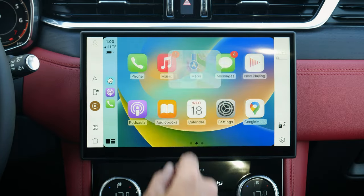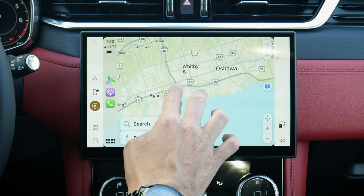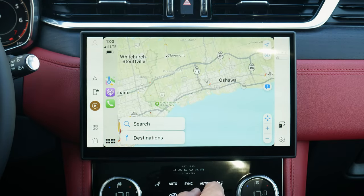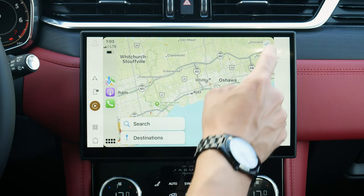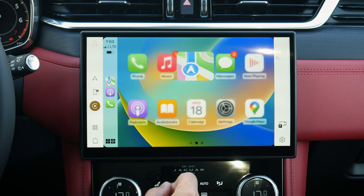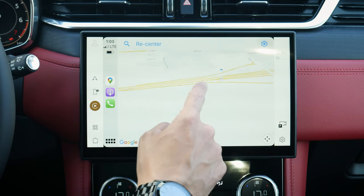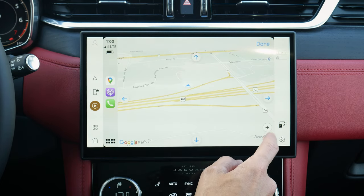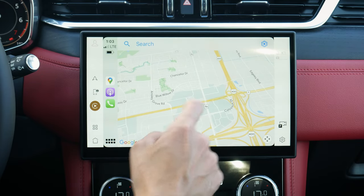Or you can button press to get to your icon view instead, or you could as easily swipe across either way. Now, it doesn't matter if you're in Google Maps, Apple Maps, or Waze, so you can move using your finger, but you can't pinch to zoom. You've got to zoom in and out this way instead. You can search for destinations, look at previous destinations, change up your different heading modes, and find yourself there if you want. Button press to get back home, and Google Maps is the exact same way, so no pinch to zoom, but you could do a drag and drop, zoom in and out this way. And then you can search for addresses that you've been to.